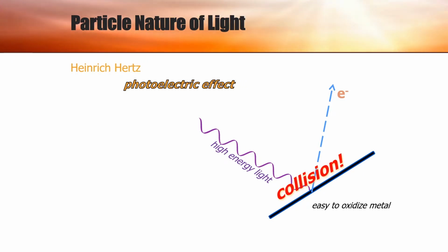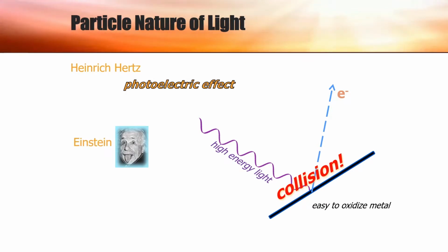The collision results seemed inconsistent with the notion of light behaving like a wave, something that would slosh over the surface of the metal. Einstein, in 1905, was able to formulate a mathematical description of the effect and reasoned that light, in this experiment, was behaving like a particle when it collided with the surface, not a wave. He was also able to calculate the energy of this particle of light utilizing a new constant of nature named after its discoverer, Max Planck, who discovered it when looking at how light interacted with something called a black body, a very cool experiment that's worth looking up on the web.